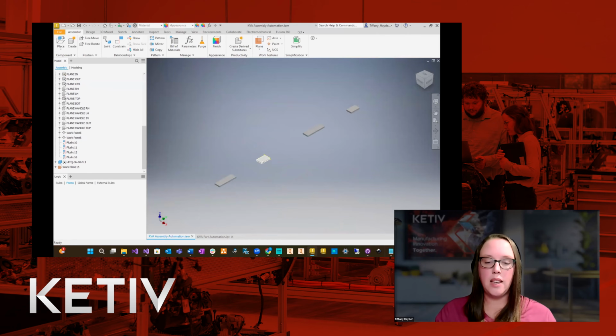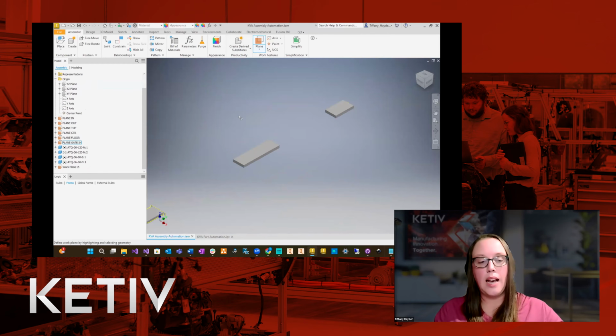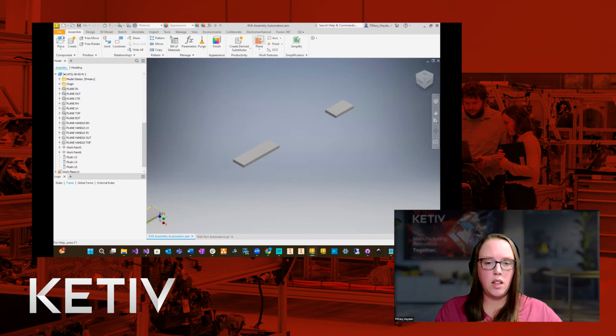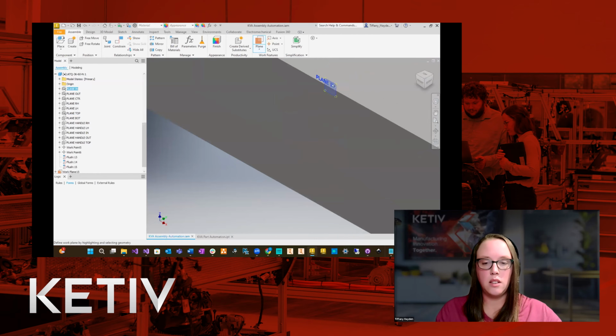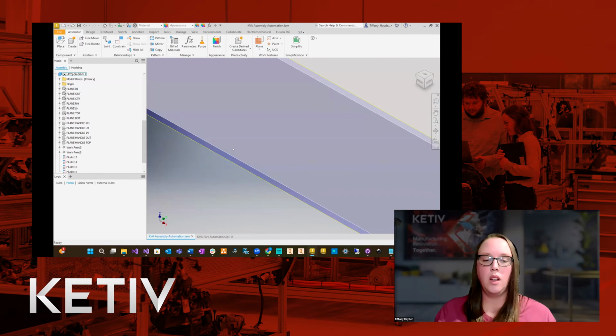So that's going to be a work plane we're going to use for some of our features. The next work plane is going to be the last component, which is this component. And we're going to name it, or there we go, 0. Okay.